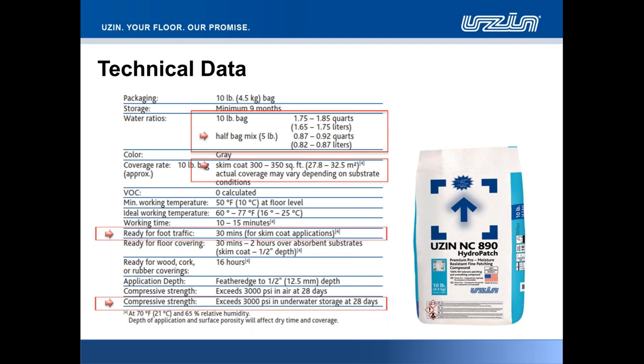We also mark liters there as well, because we have the liter water measure buckets available for you folks. And of course, we cover liters for our Canadian colleagues as well. So being able to judge a half bag mix, it's very easy math to then figure out what you need to mix a quarter bag of powder to harmonize the product and get the correct consistency on the floor.